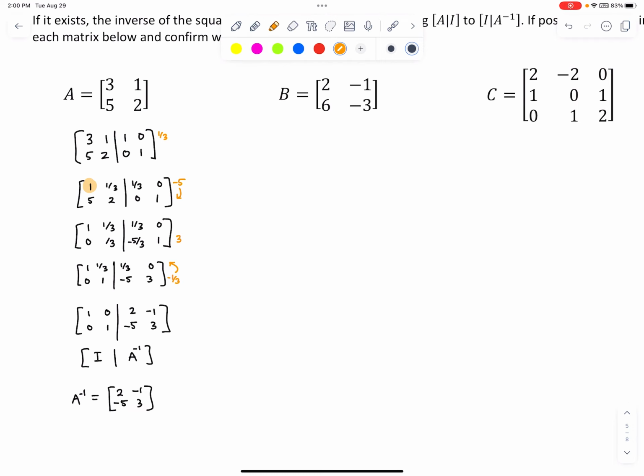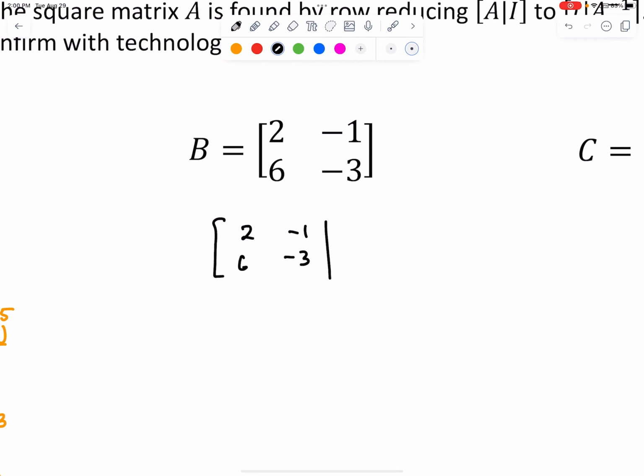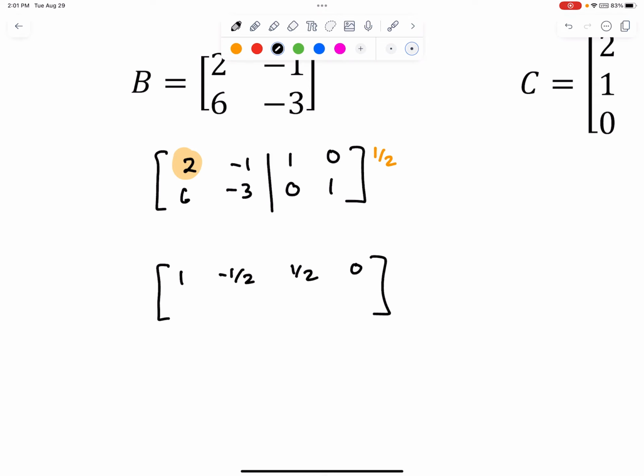Okay, let's try the matrix B. Do the same thing. Write down the matrix B and augment that with the identity matrix of the same size, and then do row operations to put this in reduced row echelon form, and hopefully we get the identity matrix here on the left. My first goal is to get a 1 right here, so I'm going to just multiply the top row by a half. And then the bottom row we are not changing. Okay, my next goal is to make this 6 a 0, so we're going to multiply the top row by -6 temporarily, but add that result to the second row to change the second row.